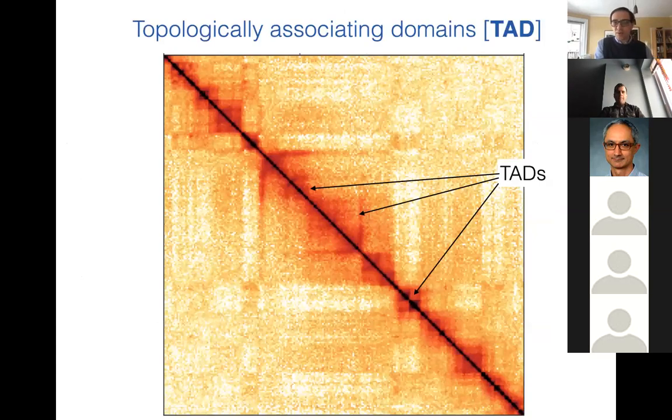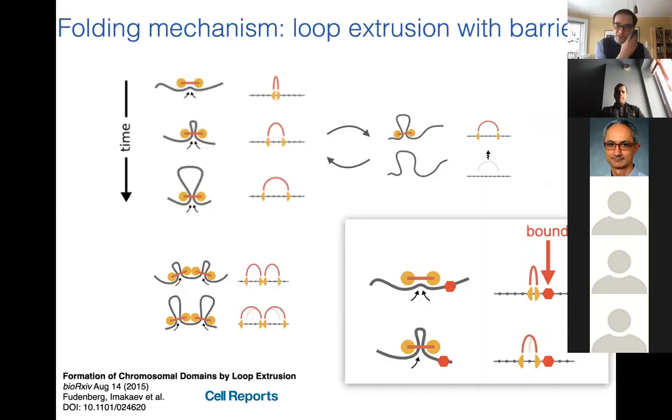But coming back to more mammalian Hi-C, so we see these TAD-associated features, and to explain the origin of these features, what we've done in 2015, we were looking for mechanisms using polymer simulations. Essentially, what I can do as a theoretician, I can't really tell you how things work, but I can tell you how things cannot work.